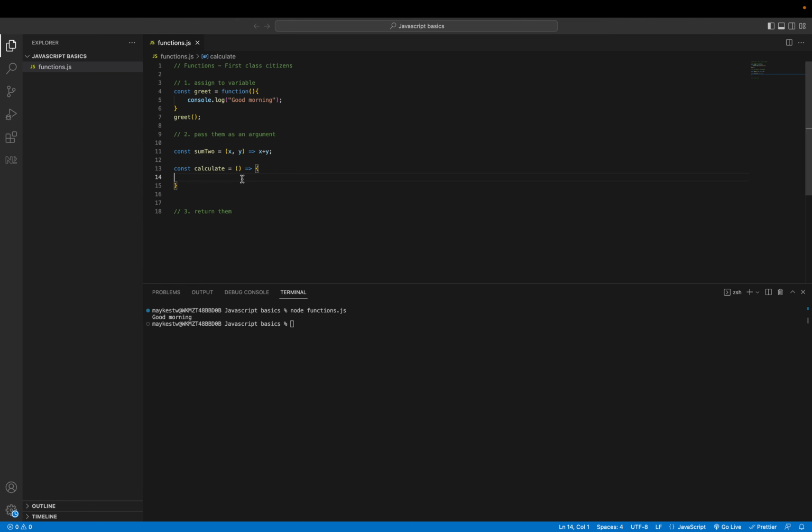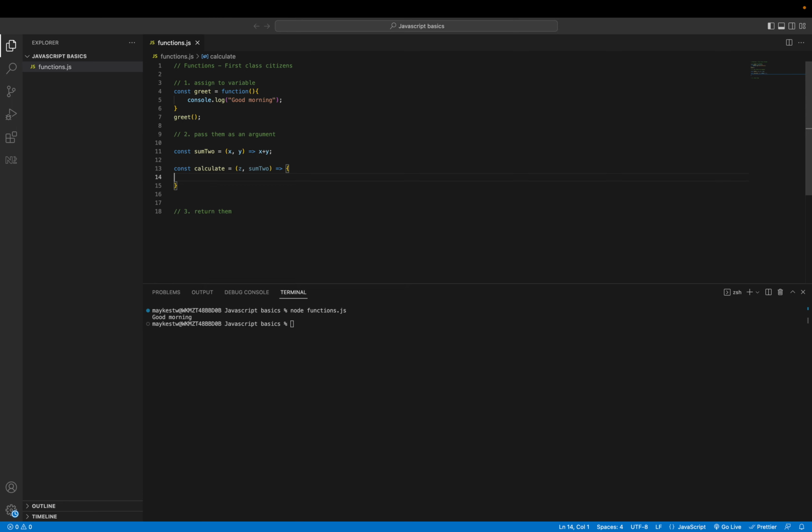Now I can use this function as an argument for this. I can pass another variable along with this sum2 function.